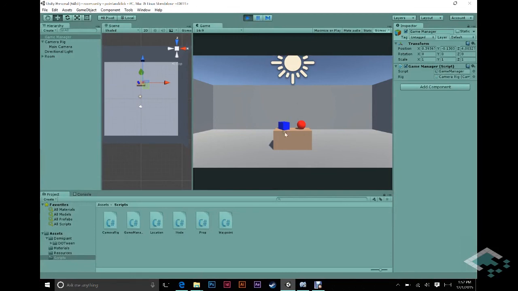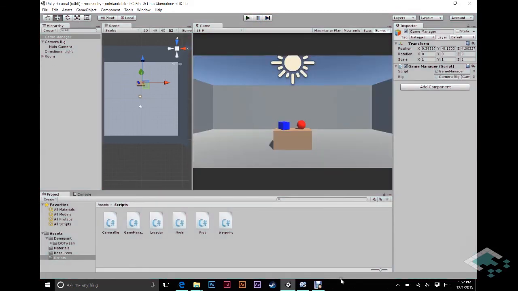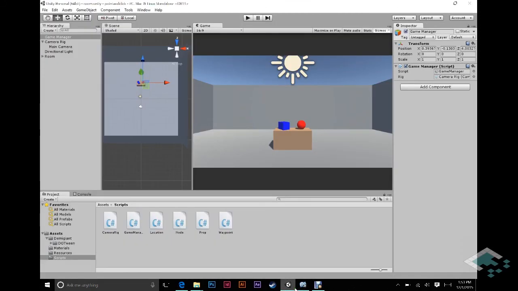And now what we should see here is the exact same thing we were seeing before, that smooth animation from place to place. And it is working a little bit differently than we want. And that's why we test these things. Oh, I may know why that is. Oh, I know why that is.